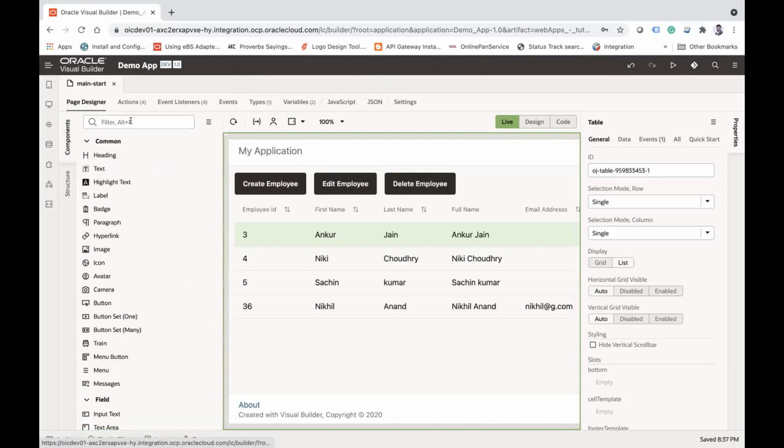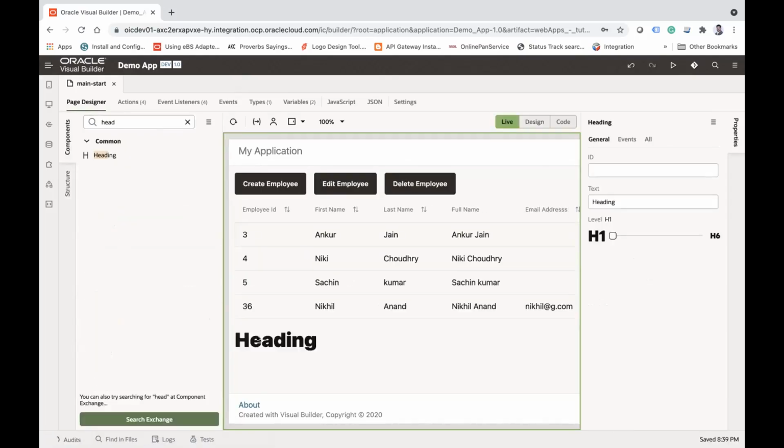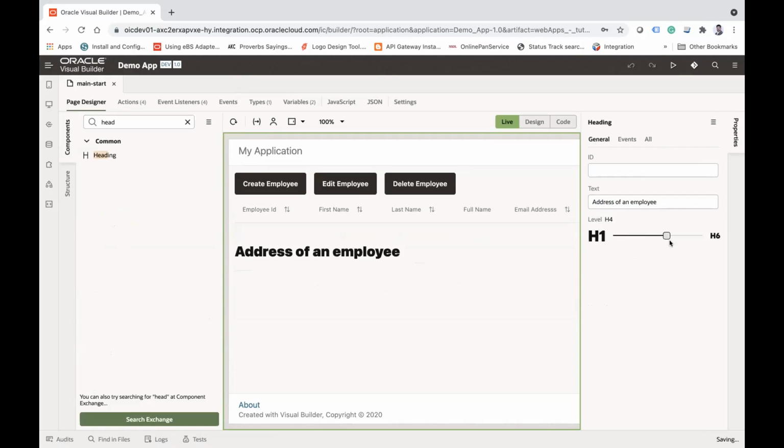So for this, I'm going to put a heading here, and here we'll say address of an employee. I have just dragged and dropped the heading, and you can change the label if you want, like this.